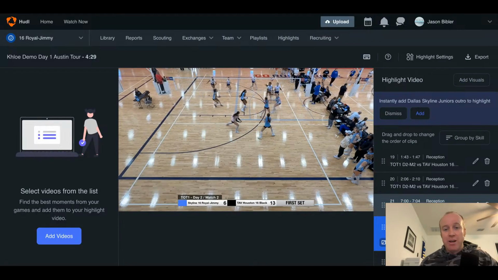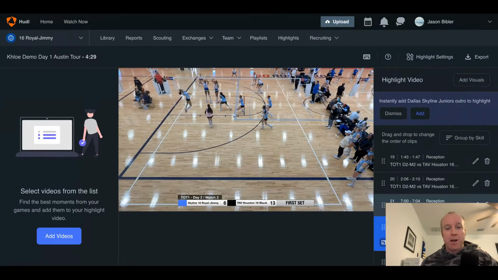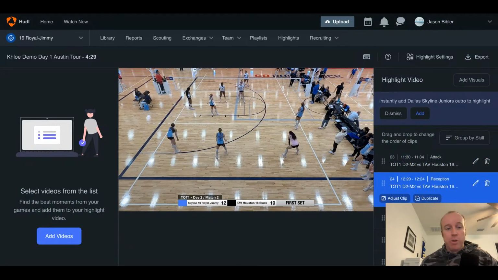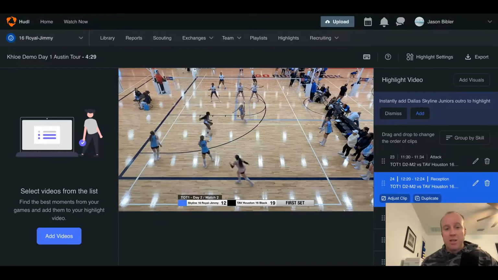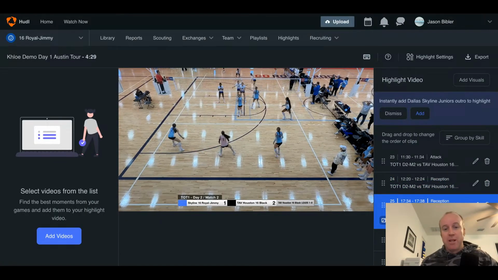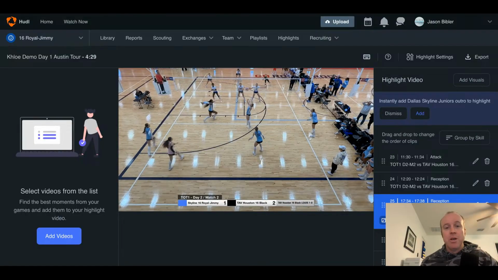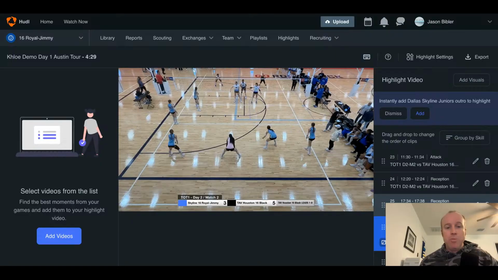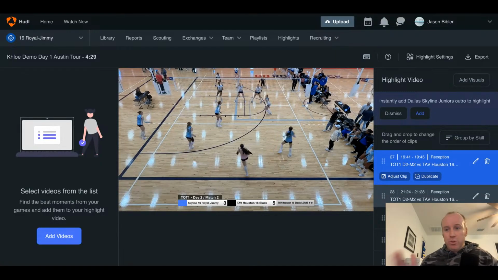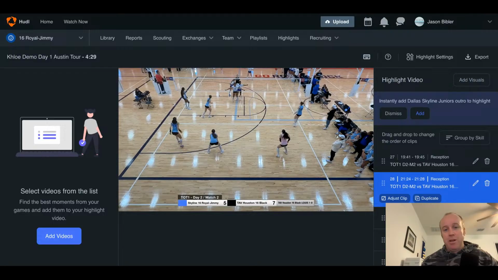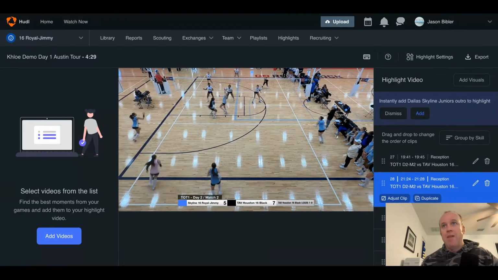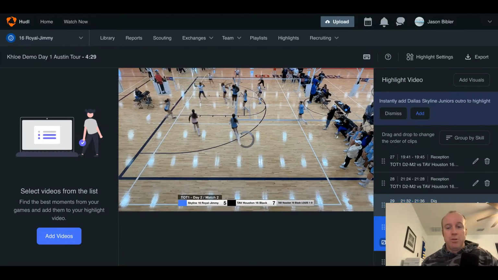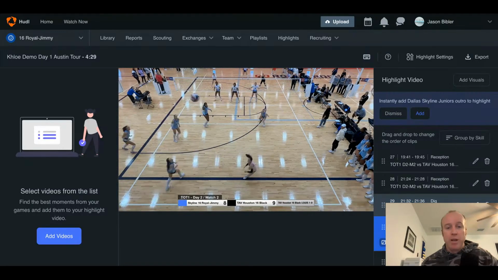So one day as an outside hitter, you don't have to do one highlight for the entire weekend and have that be 90 seconds. I actually think that's going to be really difficult to do, especially with an athlete like Chloe who plays 6 rotations and gets a lot of touches and gets served at and plays good defense. It's going to be too many touches to get into one 90-second clip. So instead of 1 2-minute highlight for the entire weekend, do a highlight for each day of the tournament. Again, if you have the clips to use for that, then I would definitely want you to consider doing a day 1, a day 2, and maybe even a day 3 if you played enough matches.